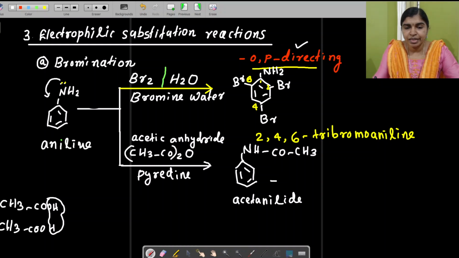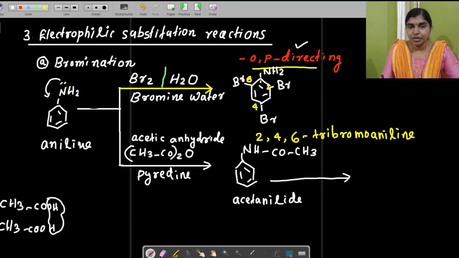So in the next stage, what is the purpose of this acetylation? That is to control the reactivity of the NH2 group. NH2 ഗ്രൂപ്പിന്റെ റിയാക്ടിവിറ്റി ഇവിടെ കുറയ്ക്കാൻ വേണ്ടിയിട്ടാണ് എന്ത് ചെയ്തിരിക്കുന്നത്? അത് അസറ്റൈൽ ഗ്രൂപ്പിനെ അവിടെ സബ്സ്റ്റിറ്റ്യൂട്ട് ചെയ്തിരിക്കുന്നത്. So what is actually happened? ഇതിനെ നമ്മൾ സബ്സ്റ്റിറ്റ്യൂട്ട് ചെയ്യുന്ന സമയത്ത് ഇത് ആക്ച്വലി ബിക്കം C ഡബിൾ ബോണ്ടഡ് O ഗ്രൂപ്പ്. ഈ ഗ്രൂപ്പ് എന്തായിട്ട് മാറും അവിടെ?